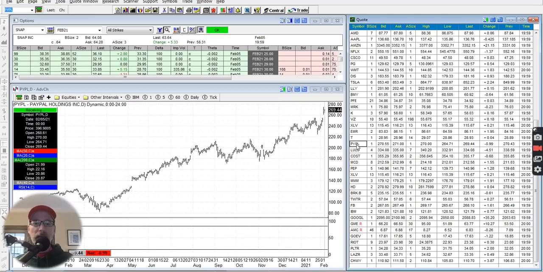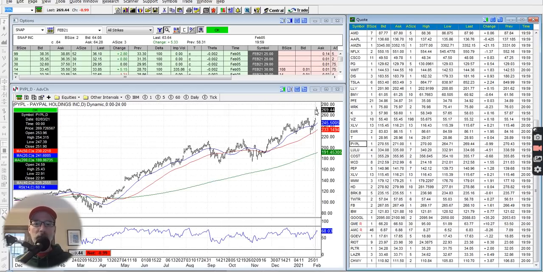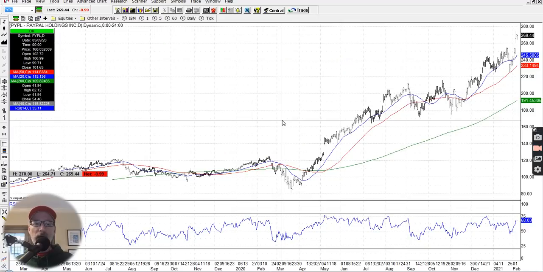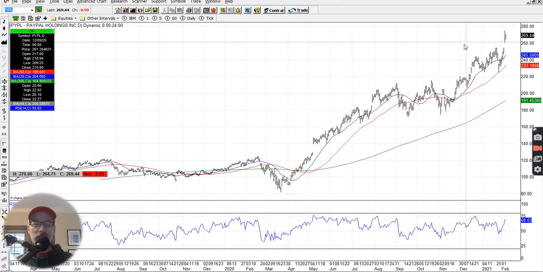Let's look at something like PayPal, for example. This is a chart of PayPal. Now, obviously, if you're going to get long on a stock, you always want to see the stock moving upwards, from the bottom left of a chart to the top right of a chart. Now, I default to looking at a daily bar chart. Some people may ask, what's a daily chart? Well, on a daily chart you see the price action for one day's worth of trading. So each bar that you see on the screen here is one day's worth of trading.